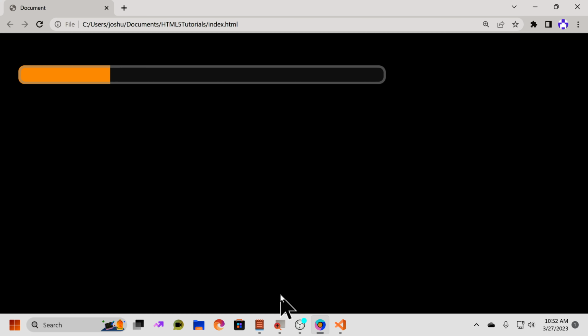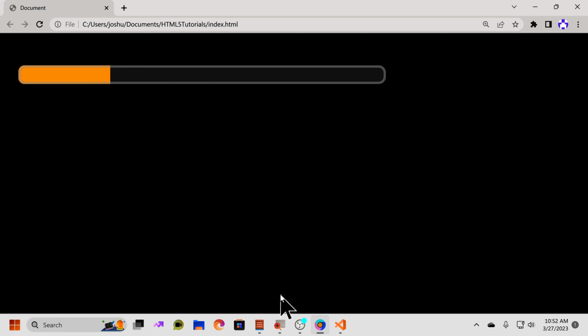But if we focus on the progress bar with our screen reader, the screen reader will say progress bar 0.25 or whatever the case may be for the value. And the same thing goes if you set a maximum value yourself and you have it set to a specific value.